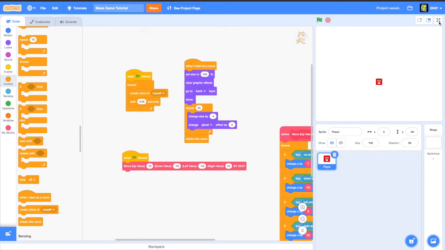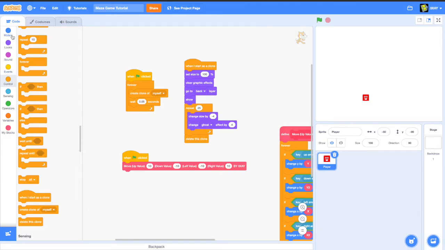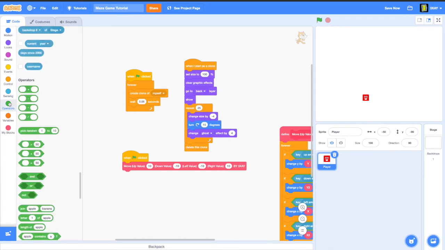So let's go ahead and click the green flag, see how it works. I gotta say, this is looking pretty nice. Now, it would be great if we had a little bit of random turning for the trail, right? So, for those who want to add a little twist to it, what we could do is turn, alright, and add a random, alright.